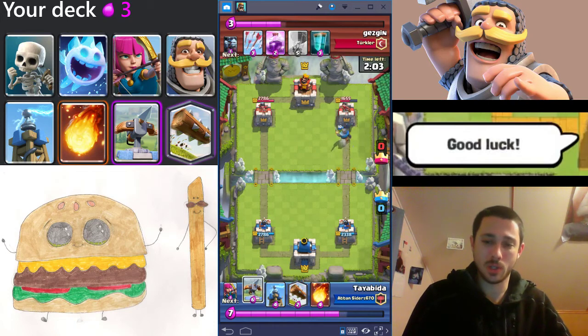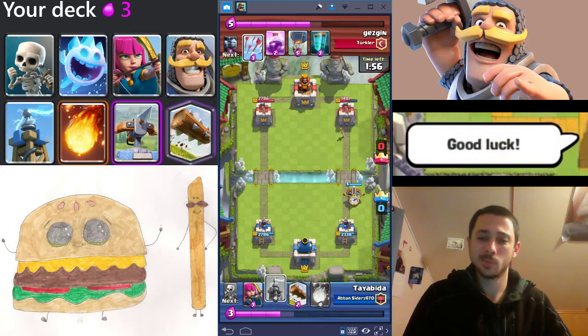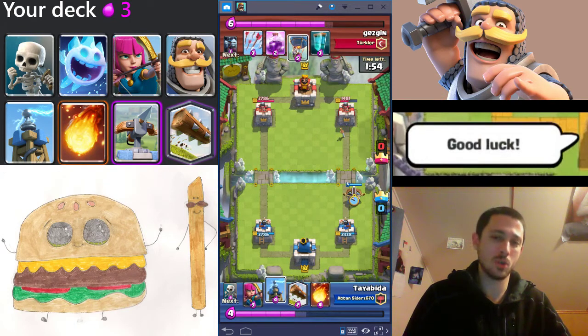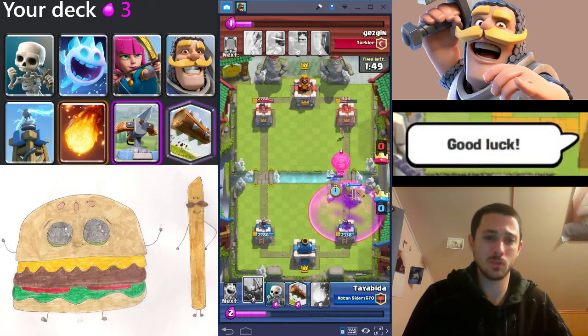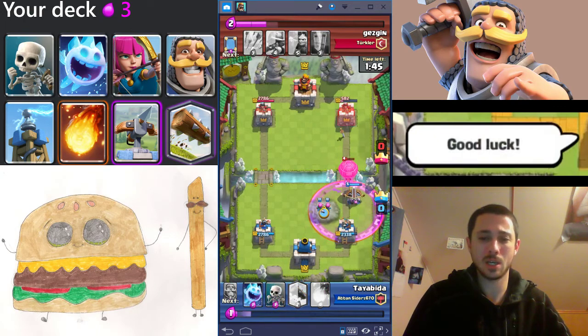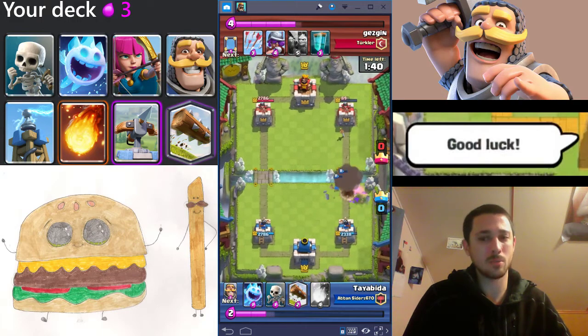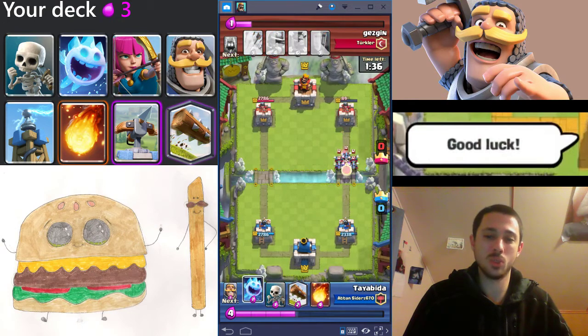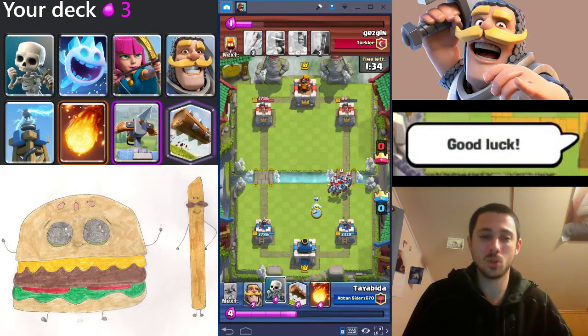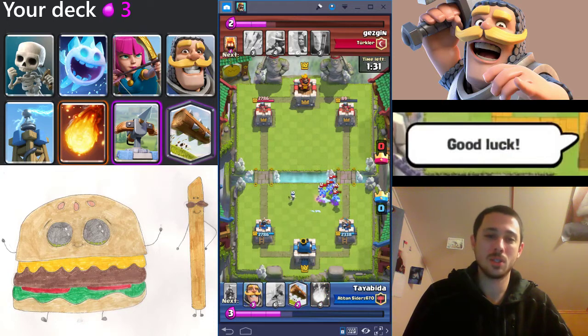Now, Ice Spirit, on the other hand, I like him in almost all cycle decks. You could replace skeletons with something like bats or goblins or spear goblins even, or maybe even guards if you wanted to make your deck a little bit more expensive. I wouldn't replace the Ice Spirit with anything. I would definitely keep the Ice Spirit in this deck. If you don't have him, or you just don't like playing him, then just replace him with something else that's really cheap, because you want that cheap cycle role.